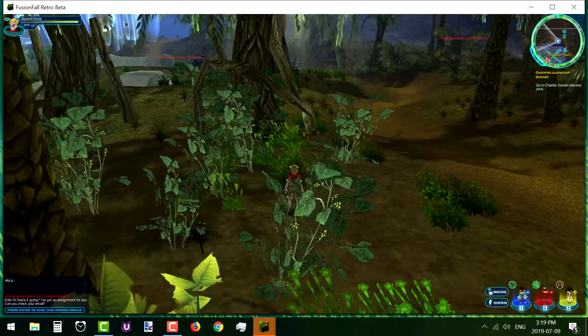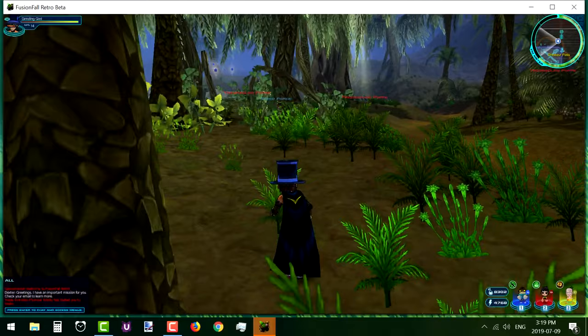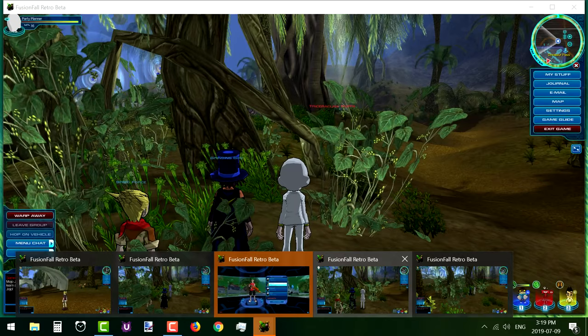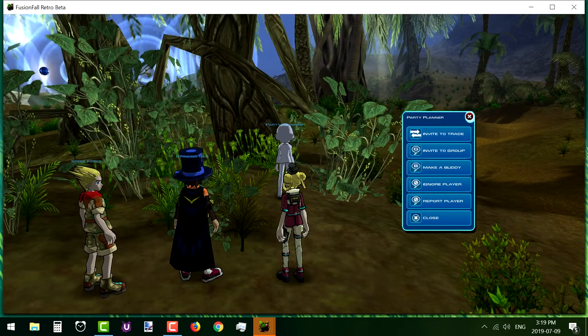This is not a safe spot at all. Oh no, it is kind of a safe spot. There are no monsters in this range, and I'm going to move my Grinding God character here. And I'm going to move my Party Planner character over there. And I'm going to move my main character, Plumber Infinity, there. Main character is all relative. Okay, so just invite to group.